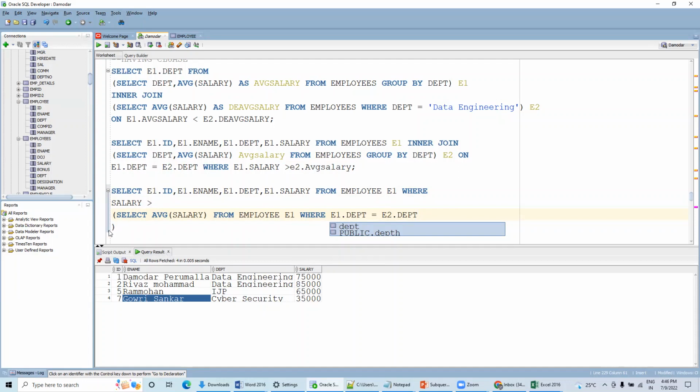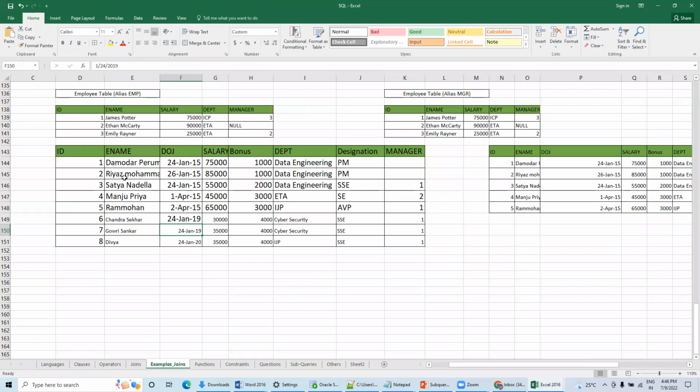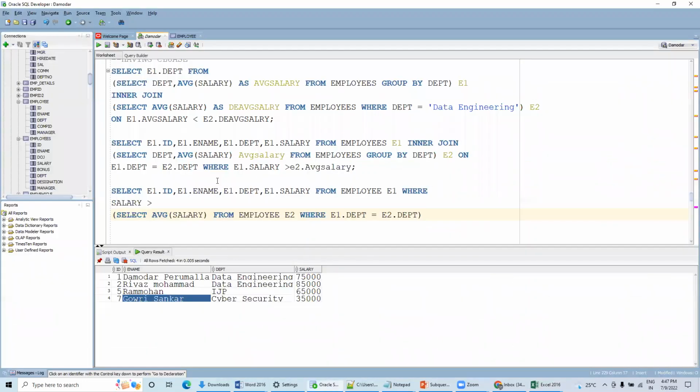You are referring from the outer query department to the inner query department and joining. Here it should be E2, right? So if you go back here, I'm trying to find each department's average, and another table will come here. This particular ID is compared again, and here I'm doing select average salary.